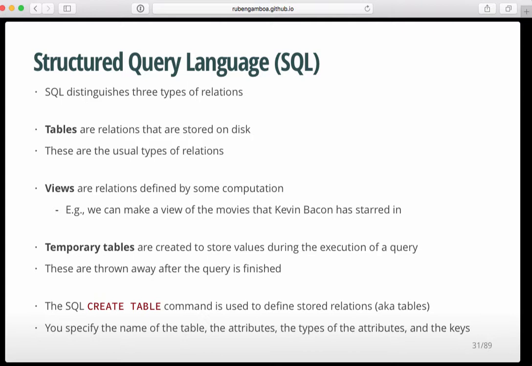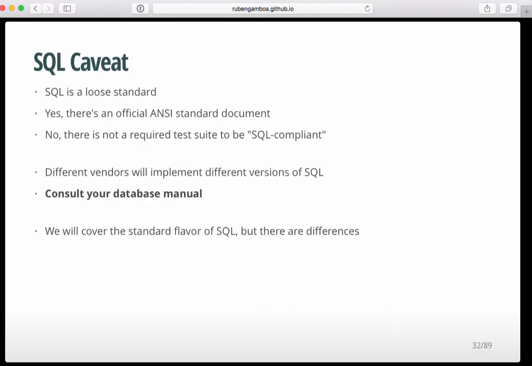These are just tables that either the user creates or oftentimes the database system itself creates. They're simply used because in the process of a computation, you might want to store some results and hold them for a while. For instance, we might create a temporary table and then sort it because that helps the computation. To actually deal with stored relations or tables, you know, the most important one, we use the SQL command called create table. That's it. And to do it, you have to provide the name of the table, the names of the attributes, the types of the attributes, the keys. In the future, we'll see constraints and all of that will just show up right here.